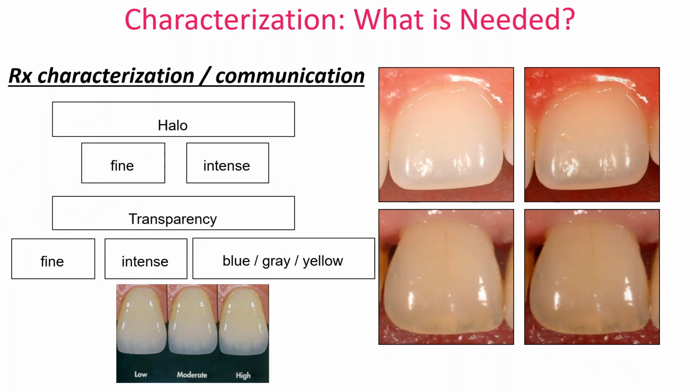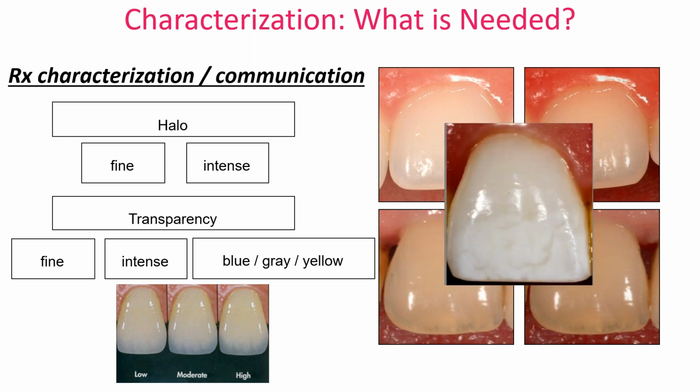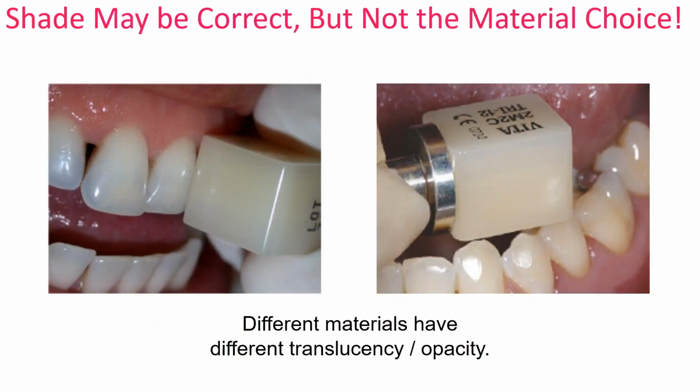And then, of course, all that has to be communicated if you're not doing this chairside, if you're doing it through the lab. Pictures are worth 1,000 words in dentistry. We really need some sort of idea of, when you say it's whitish, well, how much whitish? How thick of whitish? How dense does that white look? Or is it just frosty looking, right? So with a picture, we can identify that and make it quicker and easier and match much better when we deliver a restoration.